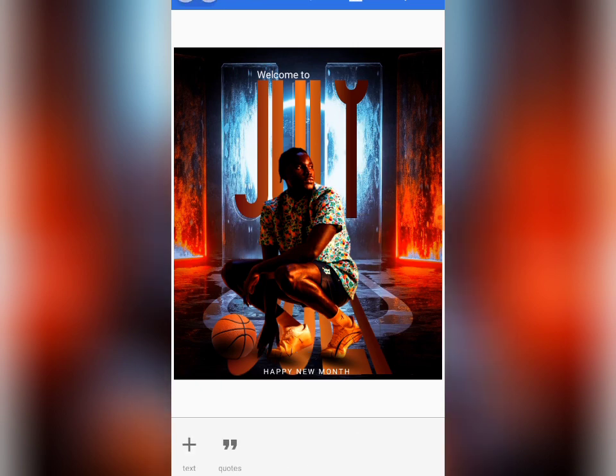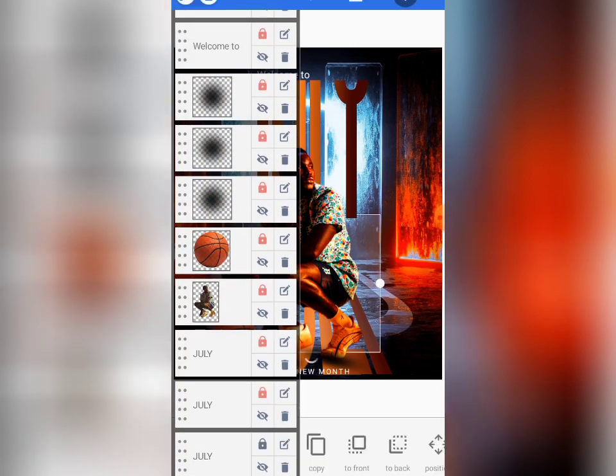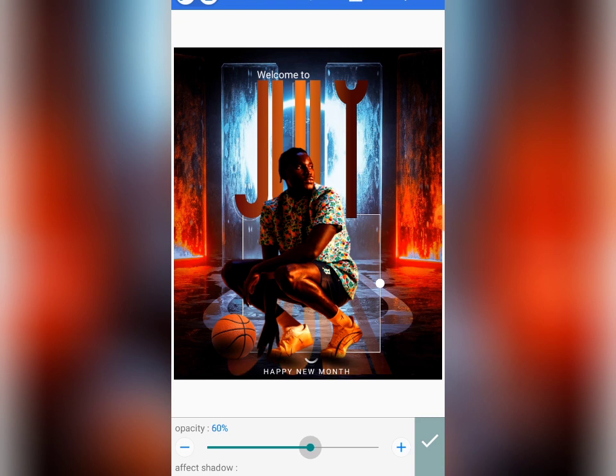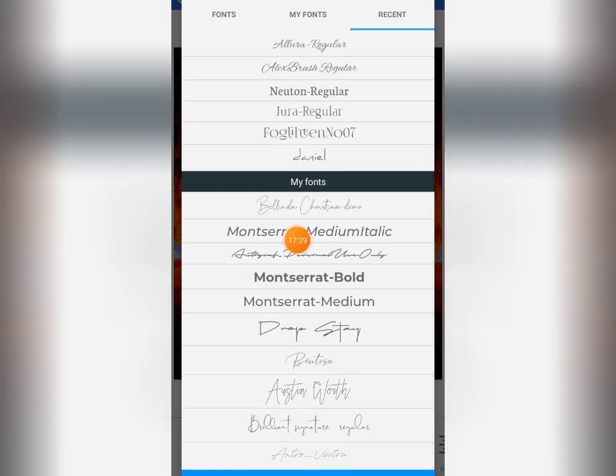All right, let me see. Let's reduce the opacity of it a bit, and we can change the font of it. This font does not fit what I want. I have this font here.